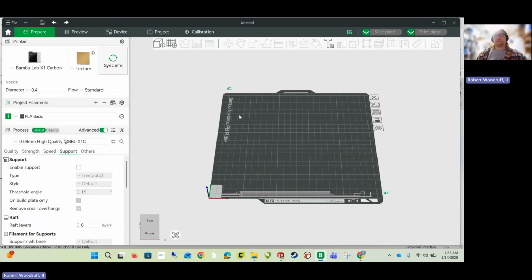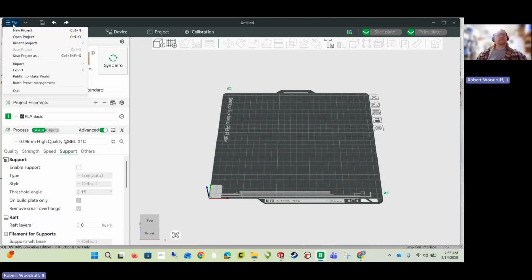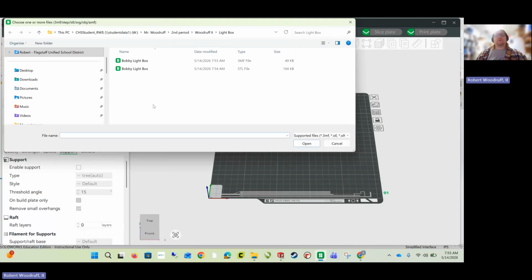Once you have that printer installed, you're going to come up here to the File menu and go File, Import. And we're going to go to Import 3MF, STL, STEP, etc. And that's going to allow us to import our STL file. Now find your STL file. Your folder should be over here on the left.